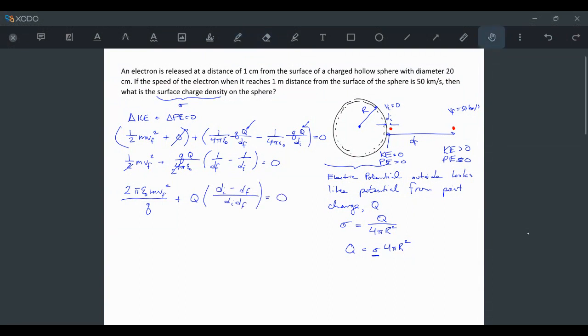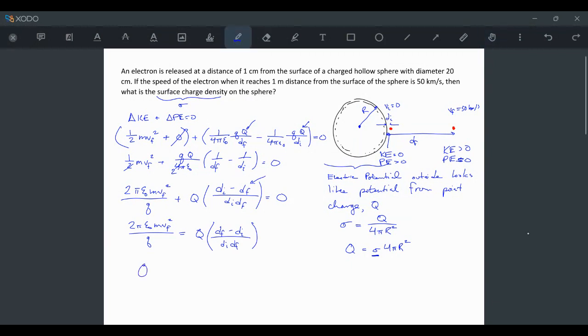So now we can move this term on the right over to the right-hand side. So that's going to be equal to Q. And you might think I have to put a negative sign on the left of the Q here. What I'm going to do to take care of that is switch the order of these two terms right here. So this will be d_f minus d_i, divided by d_i d_f. So that should take care of a negative times what we had up here, which switched the order of these terms.